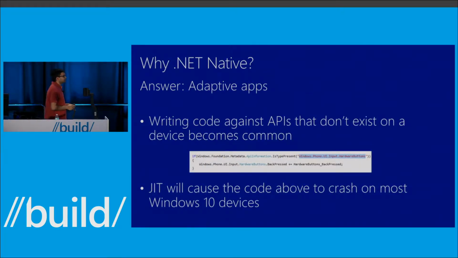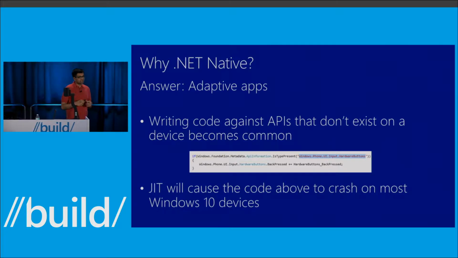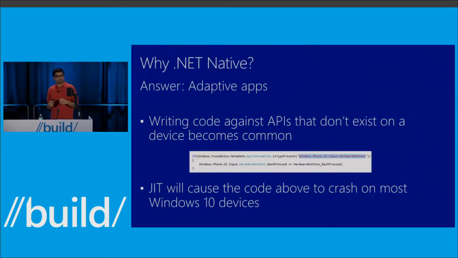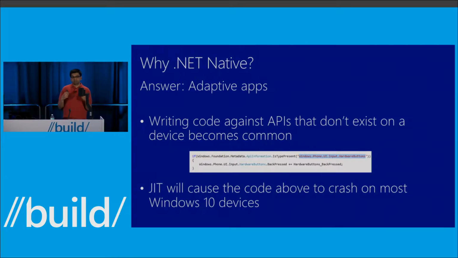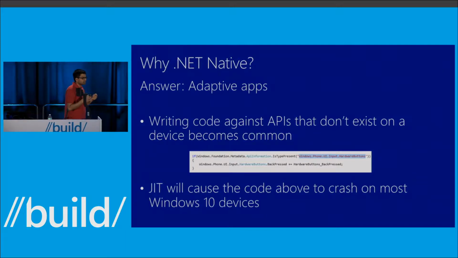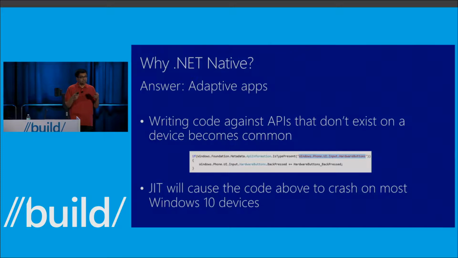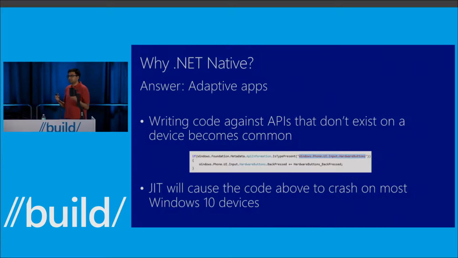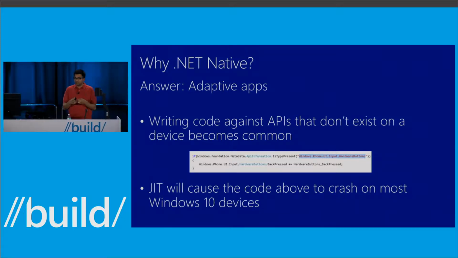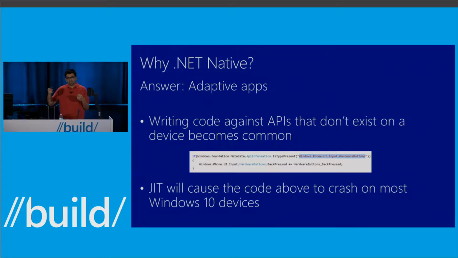Another big reason, and you have been hearing about this throughout this Build, is adaptive apps. Windows is going to start bringing innovations in terms of new APIs and functionality to you very quickly. You as a developer have to start thinking about how you manage this. Let's say you get an SDK every few months.